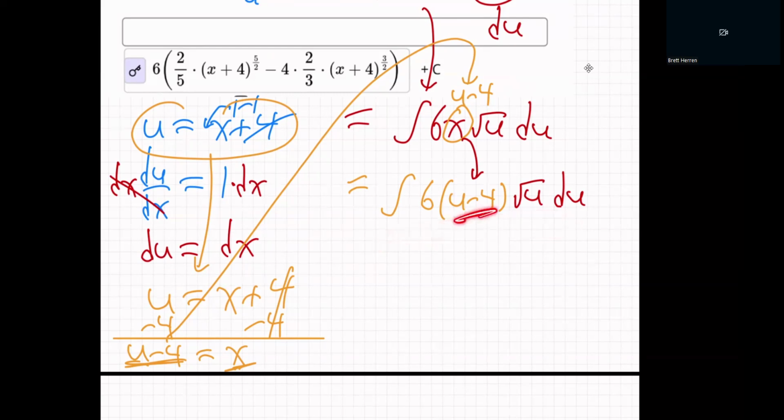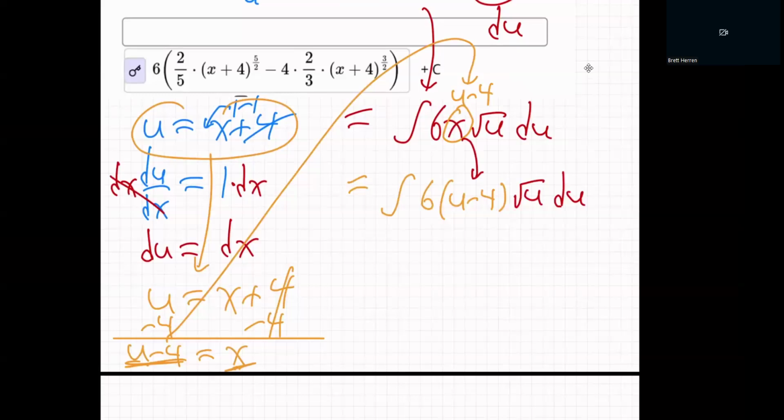But still, right now it's two letter expressions multiplied. We're not ready to do the antiderivative quite yet. We can't have letters multiplied. Numbers are fine. We're fine with a 6 multiplying, whatever. But we can't have two letter expressions multiplying or dividing. We can have letter expressions added and subtracted, but not multiplied. We don't currently have a way of doing the antiderivative of two letter expressions multiplied or divided. We'll get it. It's called integration by parts. It's in Calc 2. It's pretty tough. We don't have it right now. So we can't have things multiplied, so we've got to multiply them out. We've got to distribute them.